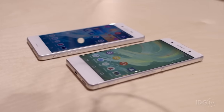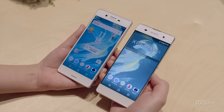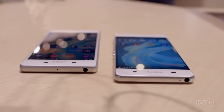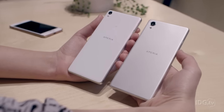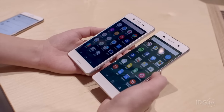The main difference is actually the screen. The XA has an edge-to-edge screen. Both of them are 5 inches and both of them are the same thickness — they are 7.9mm thick. These smartphones are slightly different for Sony because they are designed to be slightly more curved on the edges, and they're supposed to fit better in your hand and feel more comfortable to use.